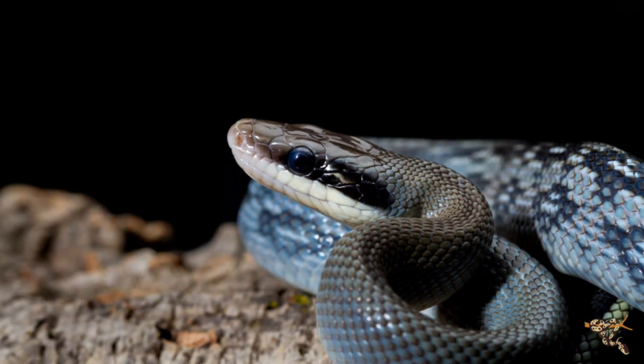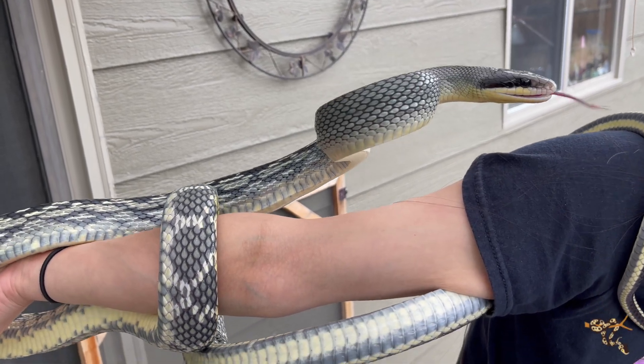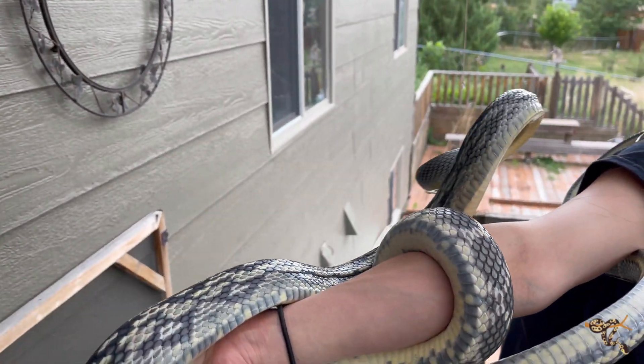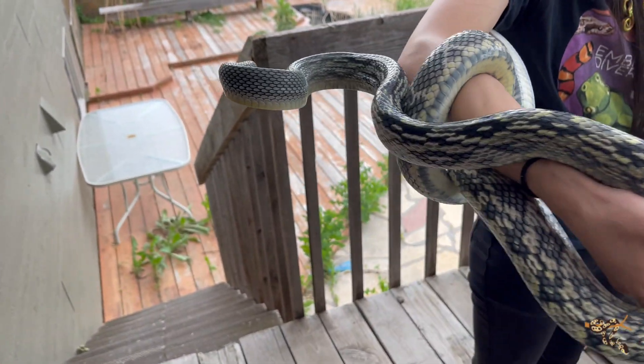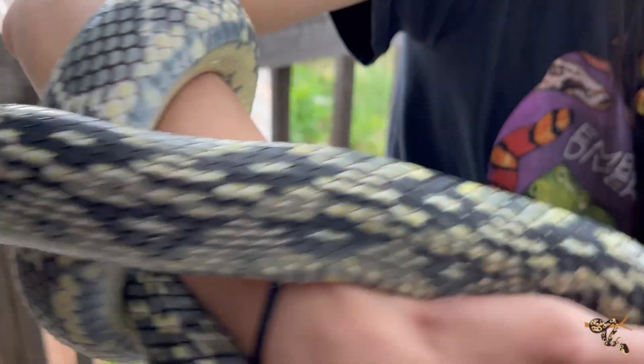These guys are a really, really cool species of snake. They obviously get the name from the blue hues that they have. True blue, as I mentioned at the beginning, is very rare — I believe only one animal in the world, a species of butterfly, actually has true blue. These guys absolutely give it a go. It's more like a hue-ish gray color. They are fairly variable in coloration, where they're not always that nice blue. However, they all do have a cool gunmetal gray-blue hue, ranging from low expression all the way up to those more blue animals.